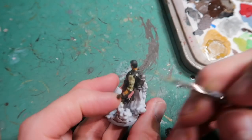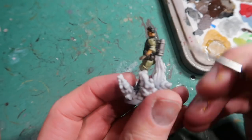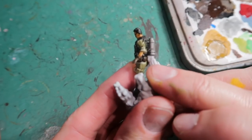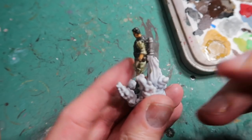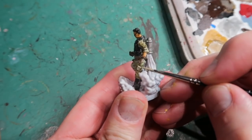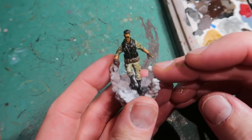And really, there's not too much to highlight, just the top of those fold lines. It doesn't have to be exact, but it just gives it a bit of dimension. Now, here's a non-intuitive kind of thing, is sometimes putting a little highlight underneath objects. See how I've just put a little highlight underneath the pouch there? For some reason, it just makes it lift a little bit. I know that wouldn't be a spot normally hit by light, but it's something you can try yourself, and it often works quite well. Top of the pocket. Also, you want to do a highlight around the tops of boots, stuff like that. So there's my olive color done.